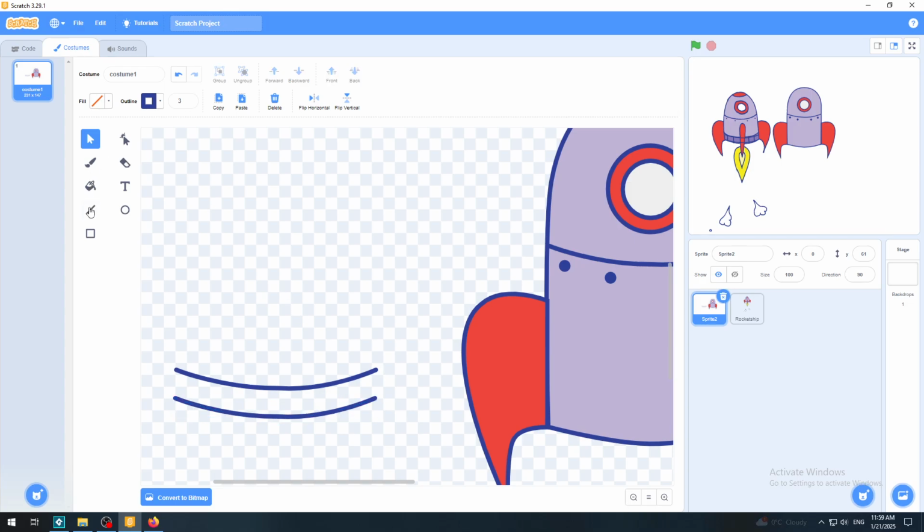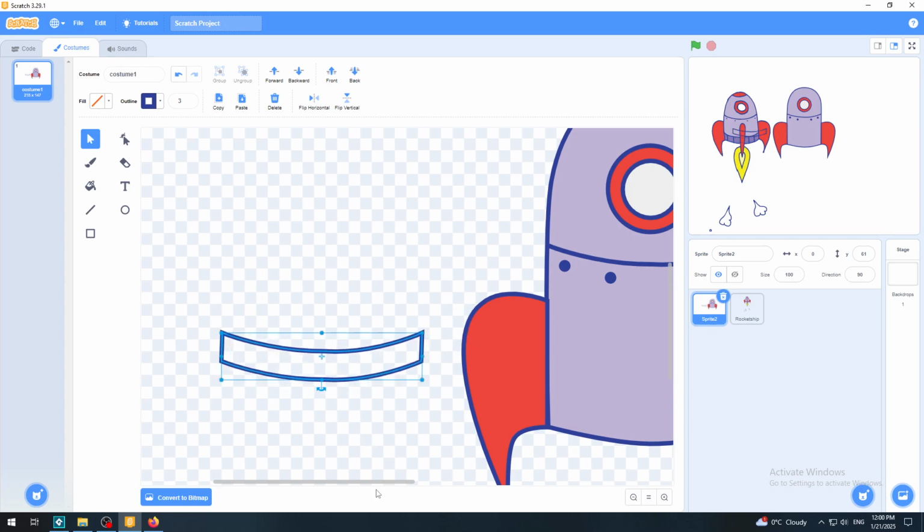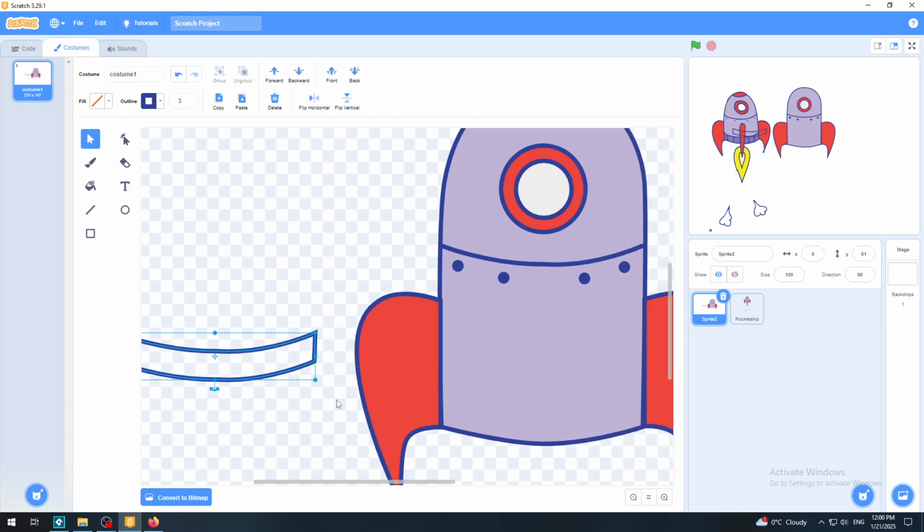Then I will go to the line tool, select the left bottom one and connect it to the left top one, and same with the right top one to the right bottom one, and now I have a shape which I can move and add to my rocket. Simple as that. Nice.